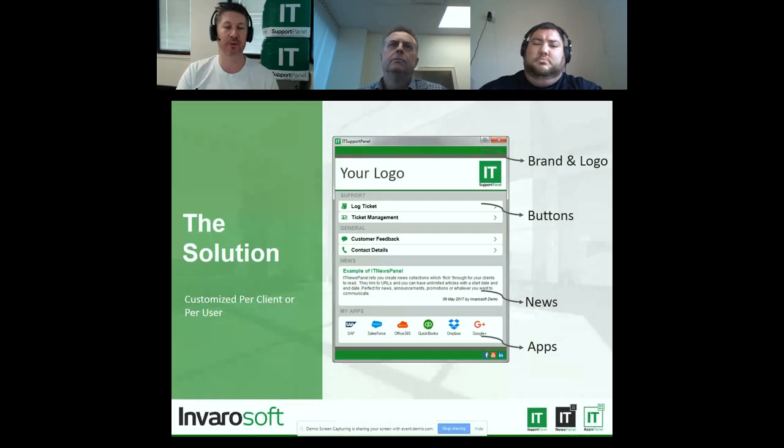I will add more value to you by being able to add these apps in our nice panel. It means that your staff just need to remember to go to the IT button. They can access all of their apps. Those are basically just pathways to get to the app. So you can do URL, command line, and Citrix and terminal services, RDS, etc., linking through. But what it does is make the app incredibly sticky for the customer. And again, you can customize these apps per client down to per user. So we've found that that's tremendously sticky and ensures that you get, again, more people using the app over and over again.